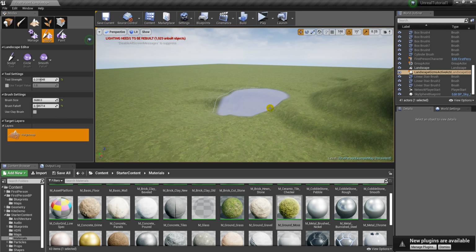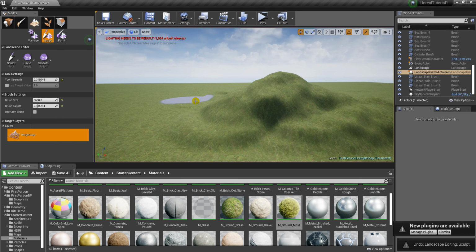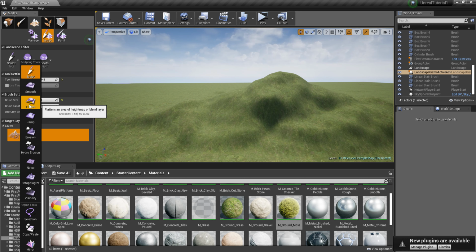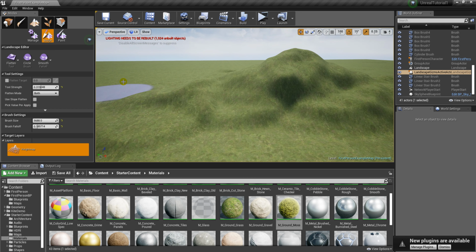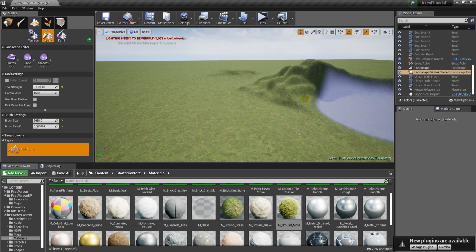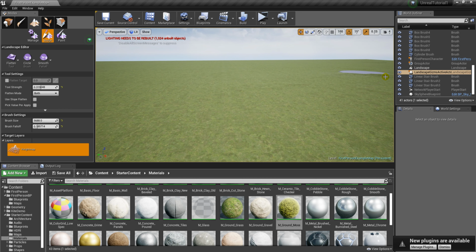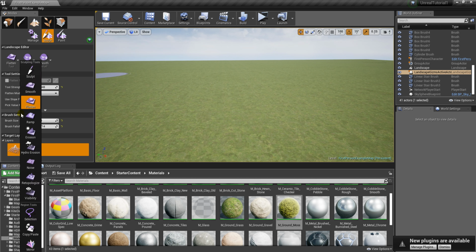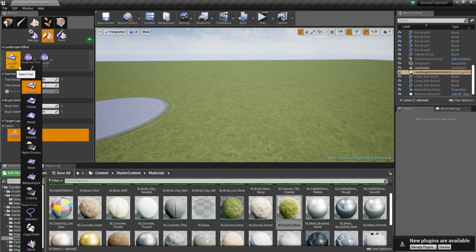You can hold shift and it does the opposite. It goes down instead of up. There are multiple tools, so you can press flatten and kind of drag from one area to the other and it'll flatten it all out. Which is good if you screw up, or it's good for making a plateau, whatever you're using it for. Ramps, they can make kind of a straight ramp. It's good for like maybe vehicle games or something.